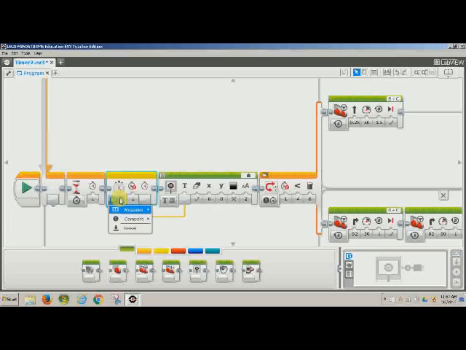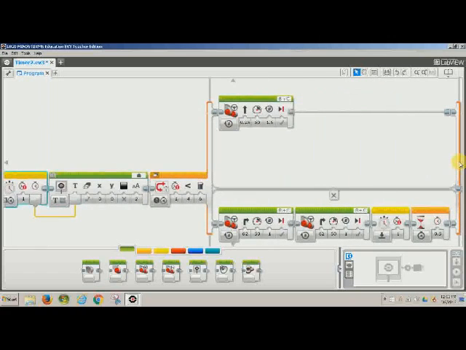We're measuring time. The timer starts as soon as the program starts. And we come here. If the timer is less than 6, then it executes this motion here. And it's essentially driving straight. You may notice that this isn't totally straight. It's a little bit of an offset. We talked about that in some of the other videos, that the robot doesn't always drive straight because of the alignment of the wheels during construction. So I had to put a little bit of offset to make it go a little bit more straight. So as long as the timer is less than 6, it goes through here, and then it executes the program.